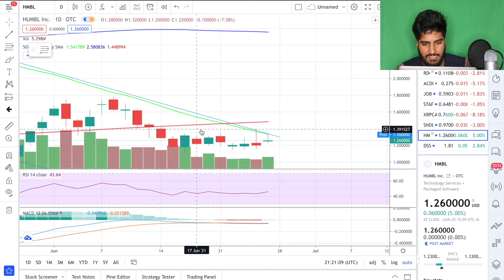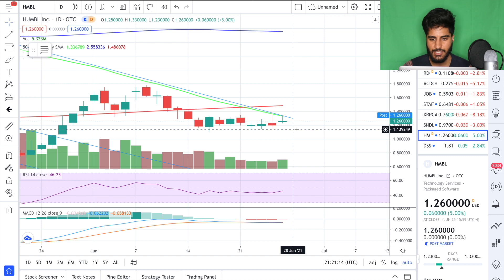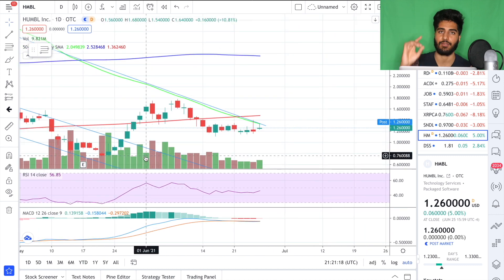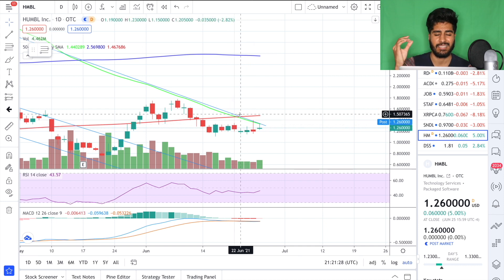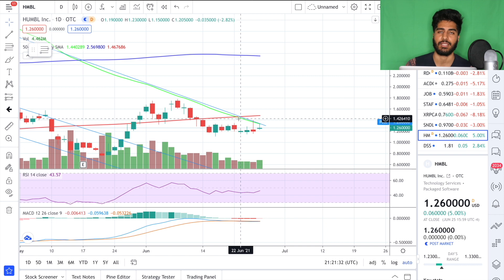The reason I say that is because if we actually trend downwards for the next couple trading sessions, we will eventually get back down to these levels at around 75 cents. This right here is a very bearish setup — this is signified as what we call the death cross. This is when your 50 SMA crosses down the 200, and this is a time where you don't want to be a buyer. You want to wait for the price to go even lower to scoop it up at an even cheaper price.